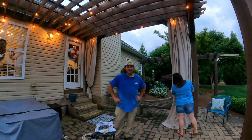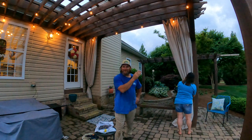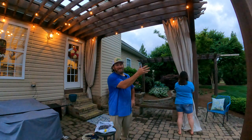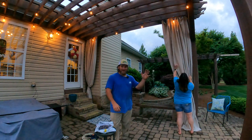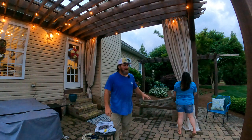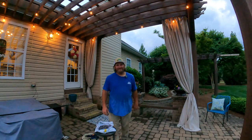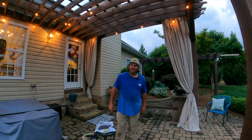I know people don't want brown patch, but I'm glad it's in the test plot so I can show how to correct it and fix the brown patch if you have it in your yard. I'll probably film that in the next day or so — I'm going to wait and let the brown patch get really gnarly and nasty looking, then treat and fix it. Anyway, appreciate you watching, catch you later.